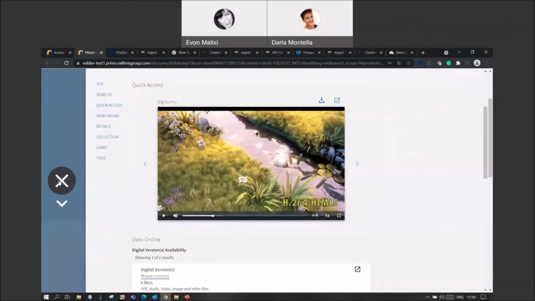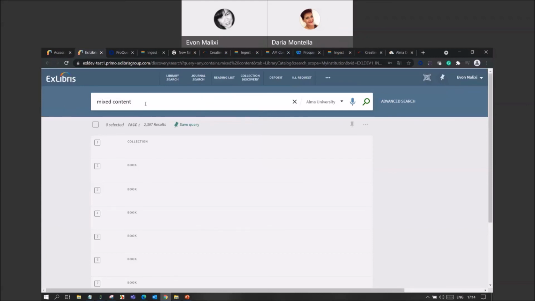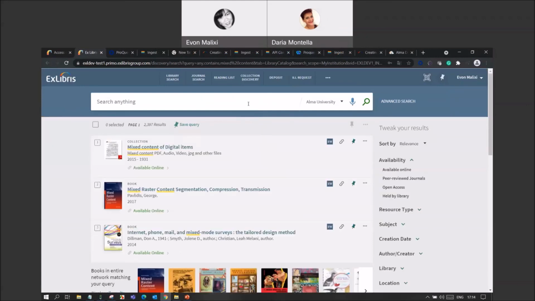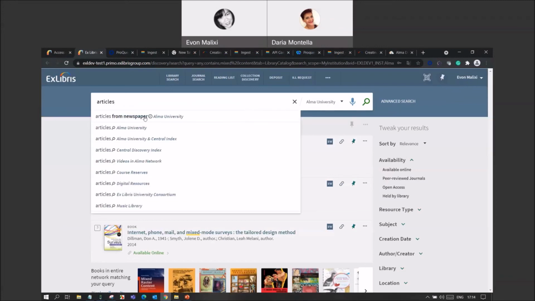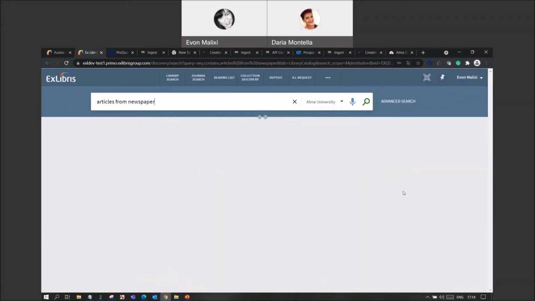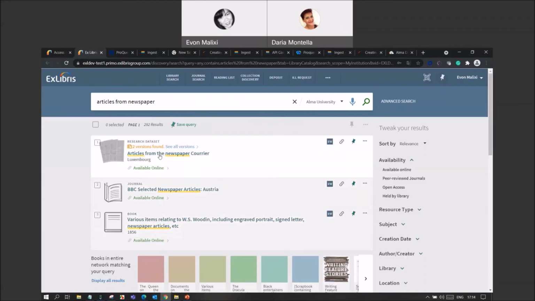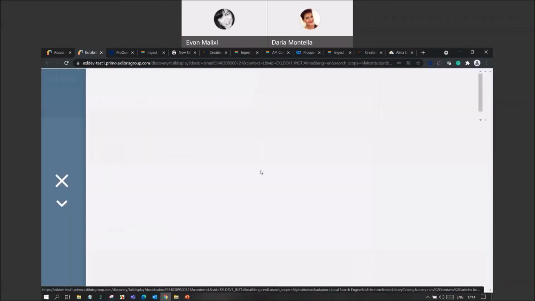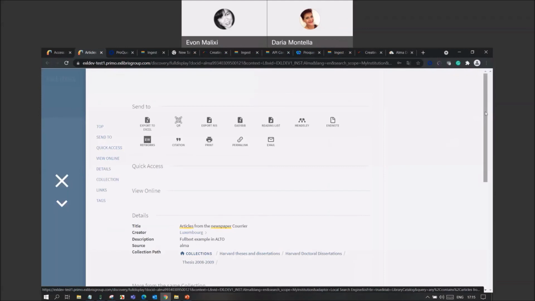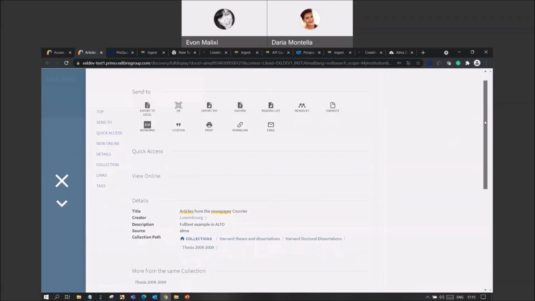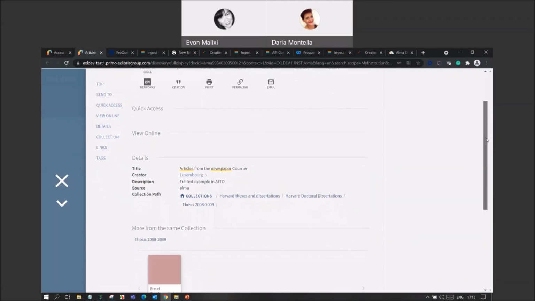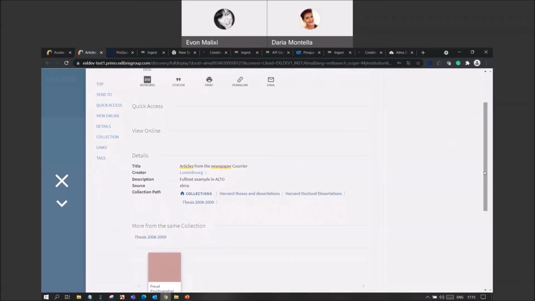Also, a very nice example that I want to showcase is the articles from a newspaper. We have a very high resolution newspaper here. So if I open this, it will use the Internet Archive reader.